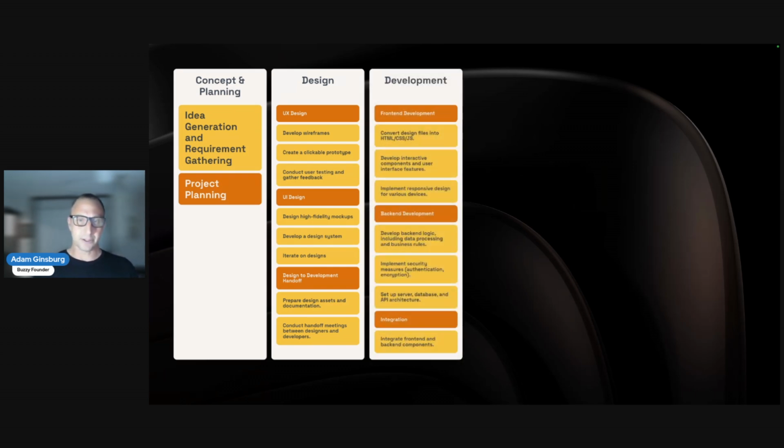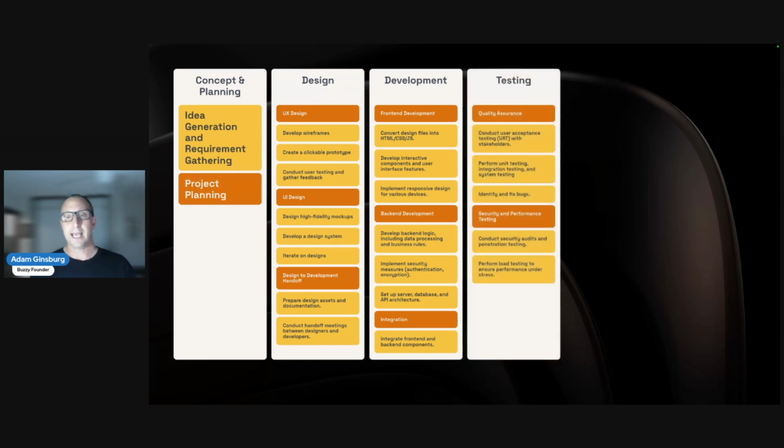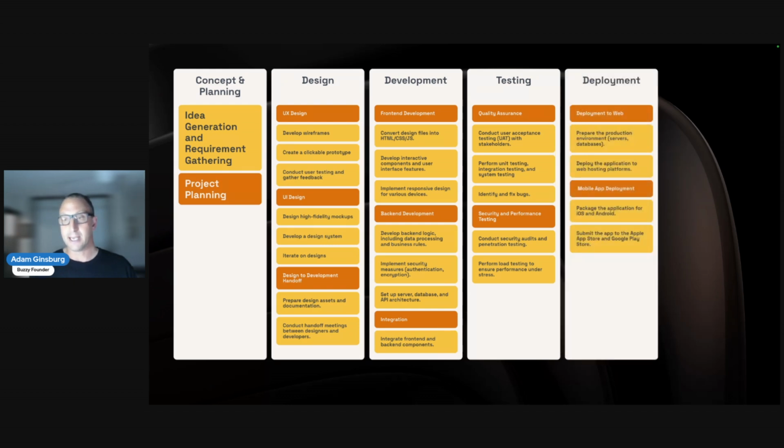And the development team then can get into the front end development, and then there's the back end development. And you've got all the data binding and business logic to add in, and then you might be integrating it as well. And then you've got the testing phase and make sure that everything works within the product and the platform. And you've got then things like security and performance testing. And then you've got the deployment. You need to get it running on a web server, out in the cloud somewhere probably, or on-premise. And then you've got the mobile application development. So there's a lot to think about. And this is obviously a simplified view, but even a simplified view, it's pretty complex.